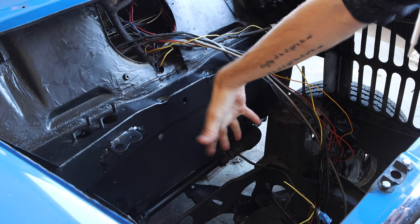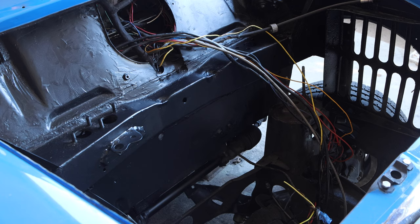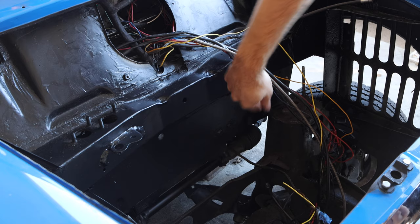It's something I've been wanting to try for a while and I just never really pulled the trigger because, well, I didn't have any reason to. It never got really that hot, but I am thinking that with the supercharger, it's going to get a little bit warmer than, say, a stock naturally aspirated engine. So while this is all clean and nice and smooth, I'm going to go ahead and apply this tape. So let's get to it.